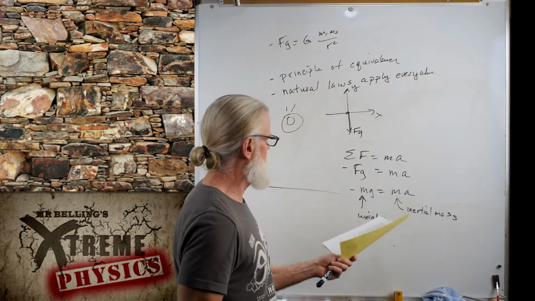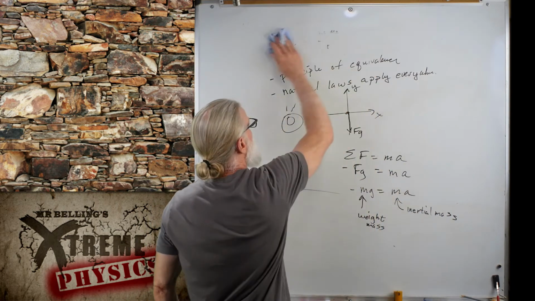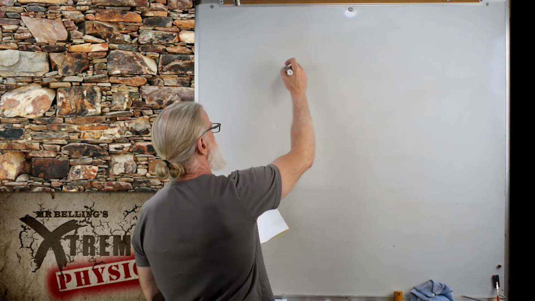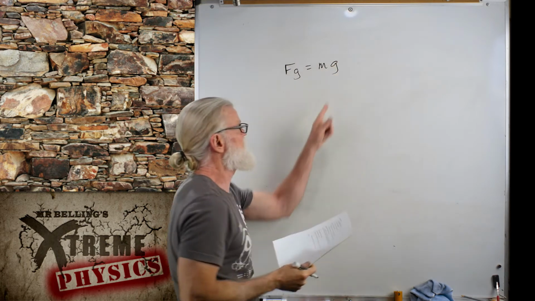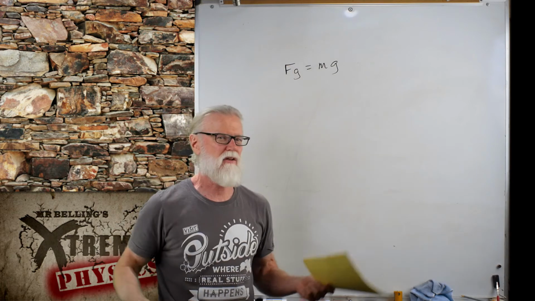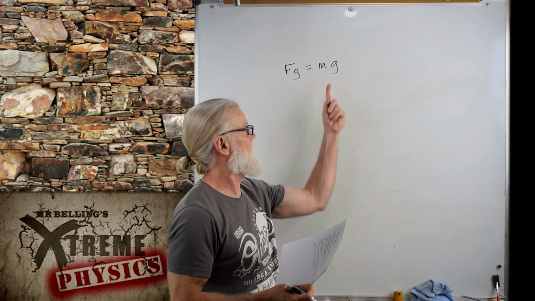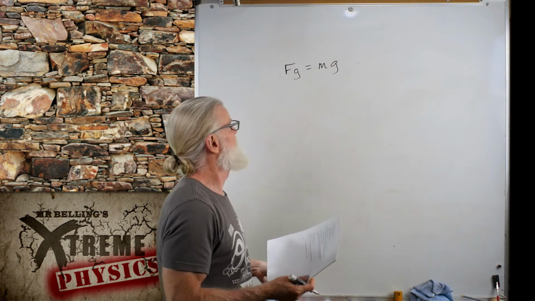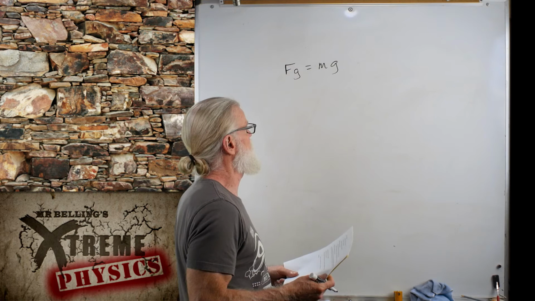So, anyways, there's the theory of gravity, and all right. Let's dig a little deeper. While we're here, we've got that little g that we've already been using. Let's look a little deeper at that. A little earlier in our studies, if we wanted to calculate the weight of something and we knew its mass, we would use this relationship: the force of gravity equals the object's mass times g. And g could be called the free fall acceleration, or the acceleration due to gravity, or the gravitational field strength. We're going to be looking at this as the gravitational field strength.